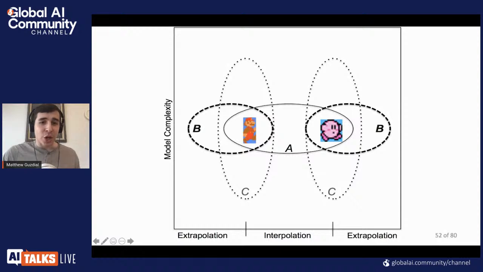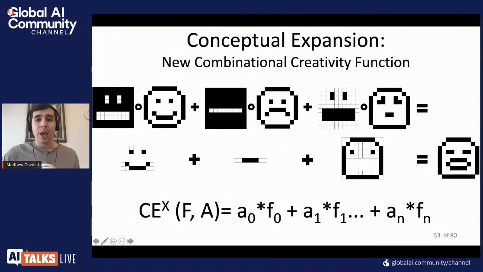What we did was we took example game graphs. Here's one for Super Mario Brothers. Here's one for Kirby. And here's a third one that we also learned for Mega Man, the first Mega Man game. And we came up with a function which allowed us to query arbitrary points in a space defined by the possible combinations of these games. And that function is called conceptual expansion. So I have the simple version of it up above and then a more complicated version below. But we'll go through both, using them to reinforce one another.